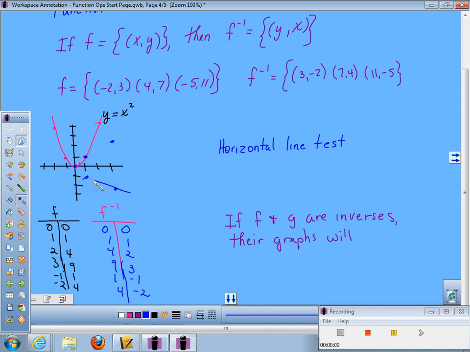What am I going to get? And yes, I get a sideways parabola. It simply took the parabola I started with, and it flipped it. The question is, how did it flip it? What did it flip it over? It's actually reflected over a line. Can you tell where that imaginary line would be that it is reflected over?